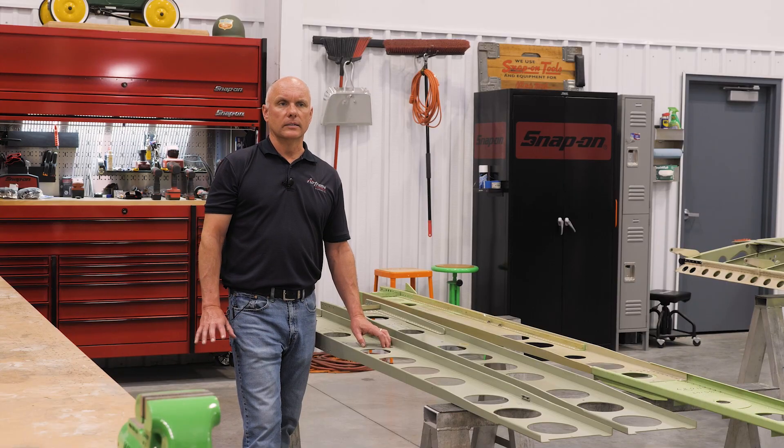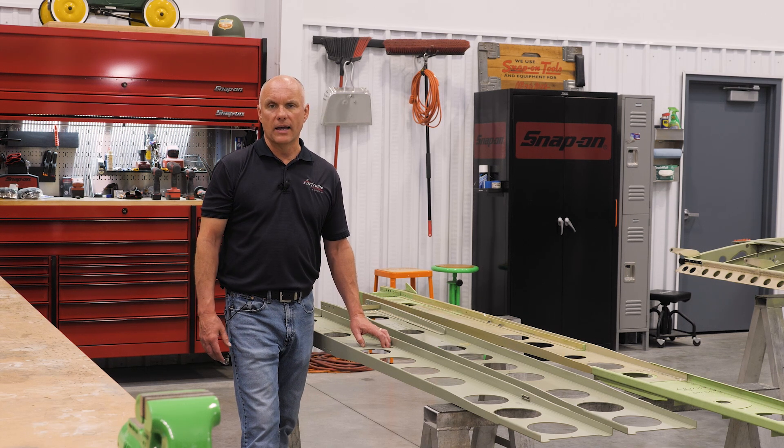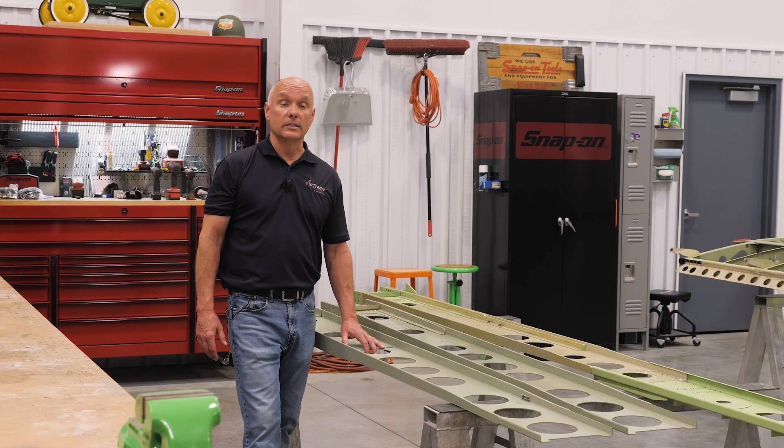I would caution owners not to get too wound up on determining computed service hours. Stop and think about how many years it will take to reach a certain number based on the hours you fly each year. Does your aircraft really need new spars? Does it need wing structures taken off and additional kits added? A simple inspection would be a good place to start. Even the eddy current inspections are not that intrusive, not that expensive — relatively cheap compared to the overall cost of the aircraft.